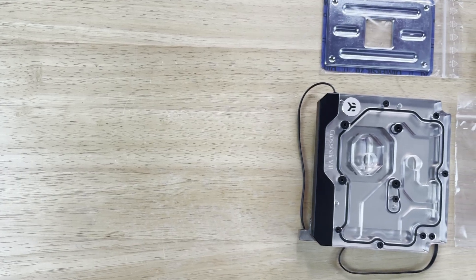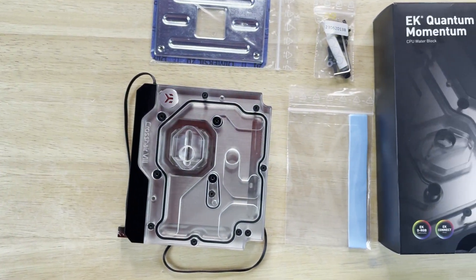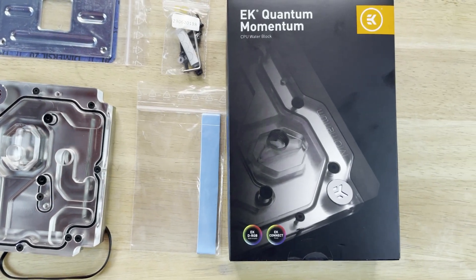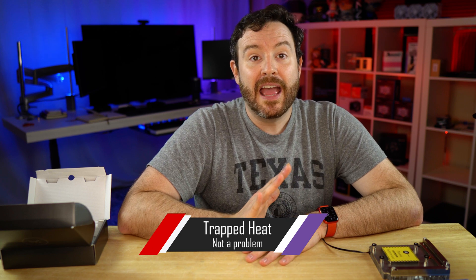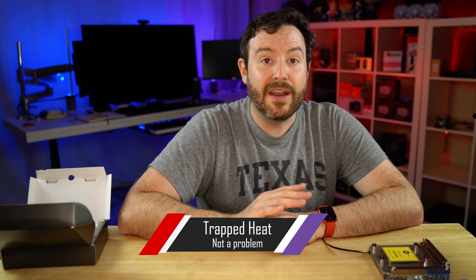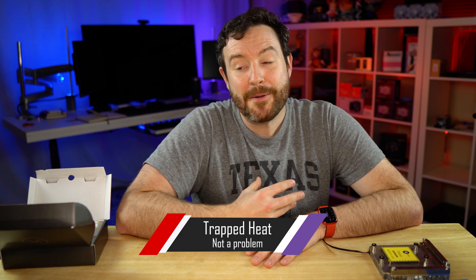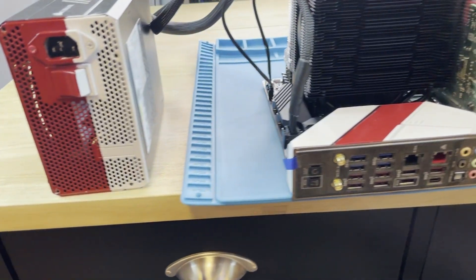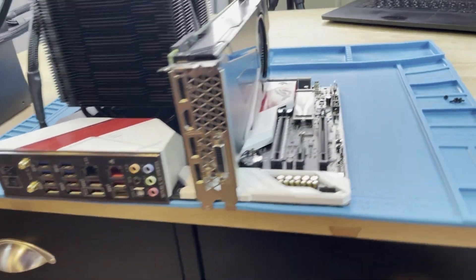There are two reasons that you would want to use a mono block over a traditional CPU block. Theoretically, a CPU block and case fans should provide enough airflow across the heat sinks on your system. But in my particular case, I'm a little bit worried about the continued use of plastic shrouds that could potentially trap heat in certain places on the motherboard itself.